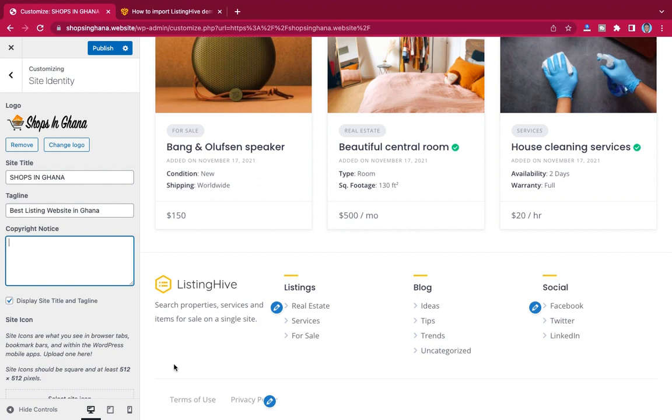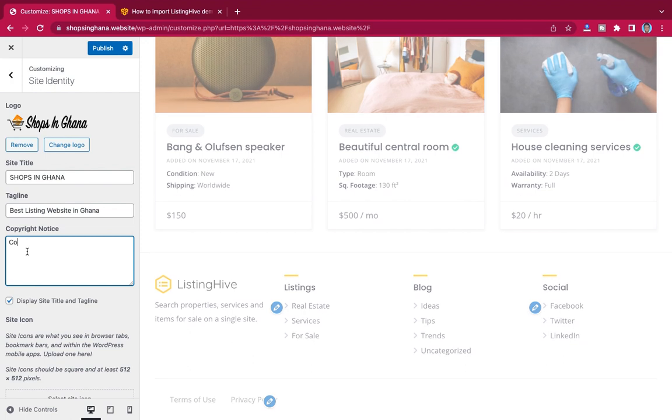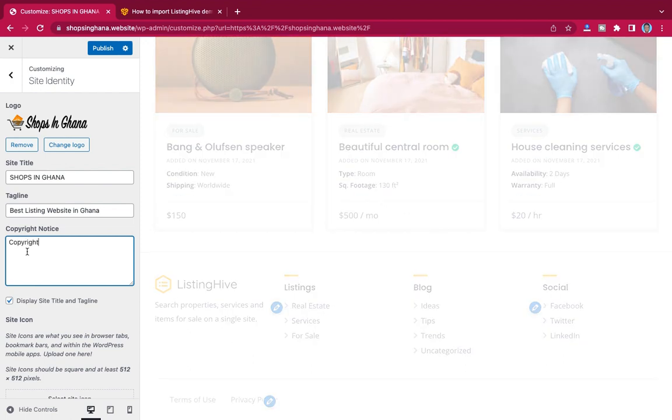So we're going to give a copyright over here, and then that one will be, let's say, copyright, and then we will pick the copyright sign.